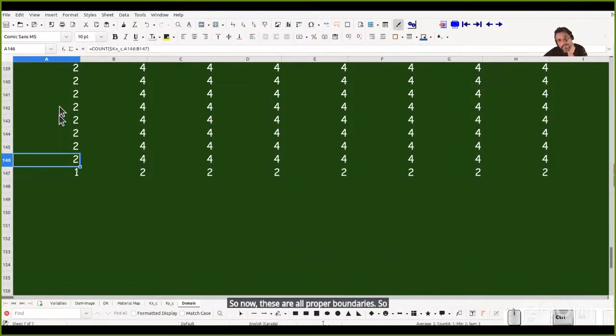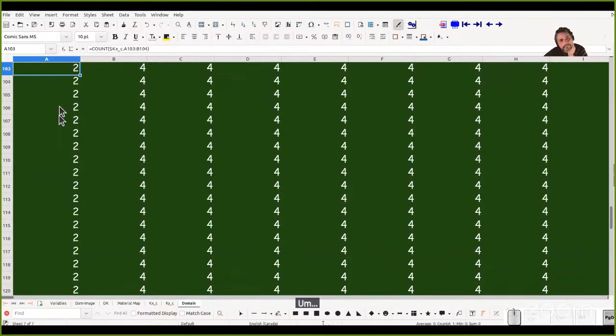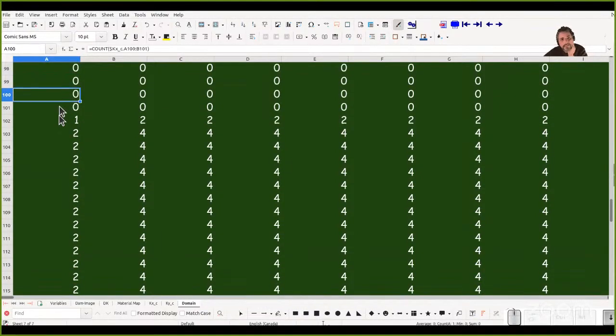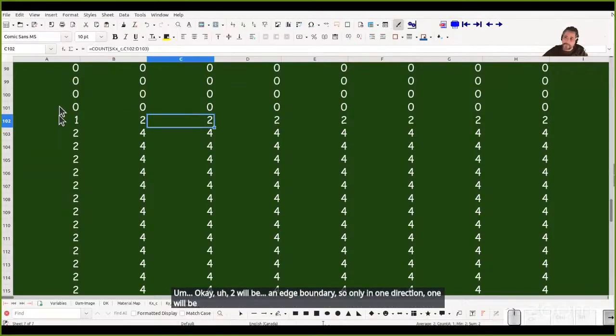So 1 is a corner. Okay, 2 will be an edge boundary, so only in one direction. 1 will be a corner. 3 and 4 are inside.